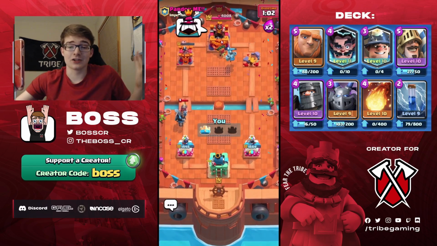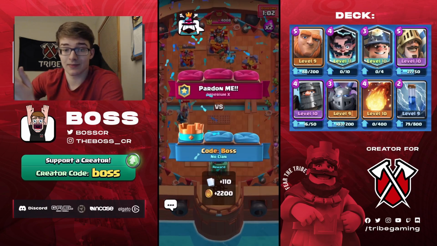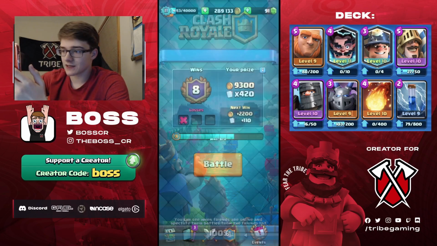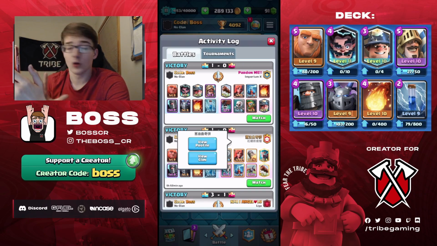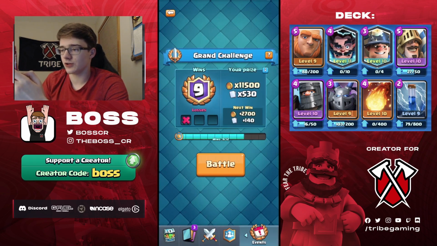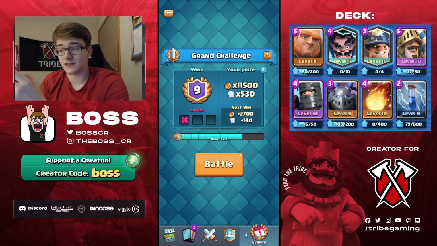Pretty easy first matchup. Interesting deck on his end. Oh, he's a little angry. So that's going to put us 9-1. Very nice win there. And the matchup before, we actually played against Icebo, which is another really, really easy matchup for Giant Double Prince. So a couple easy matchups there, which I'm grateful for, but we're probably going to get some more difficult ones later on. So let's head into the next one.